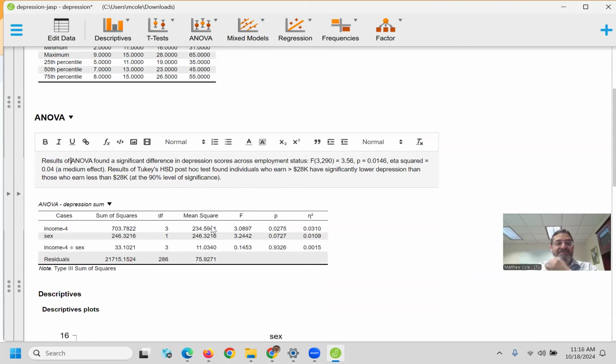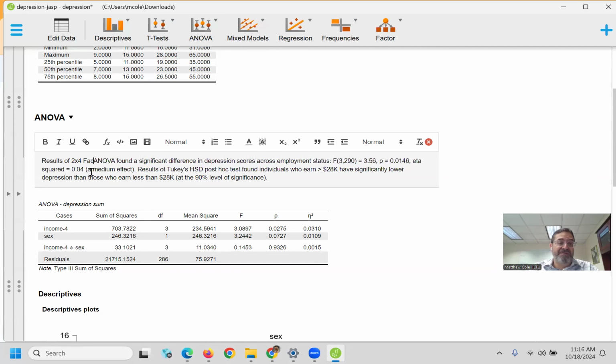And in fact, it's something that's important. What some people do is they describe a two-way ANOVA in terms of how many different levels. So in this case, the sex has two levels, male and female, and the income has four levels. So what some people would say, which is kind of common, is a 2x4 factorial ANOVA.